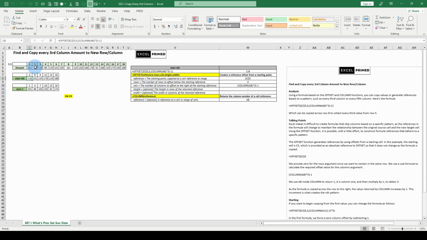So those are optional. Remember, this is a 0 in terms of the row. And now we have to look at columns. We have to count columns from where we planted our flag. So we have to go 1, 2. Then we go over, where it can get kind of confusing here. We have to look at C5. Then from there, we have to go column B, which is going to be 1, 2 times 3. Well, 2 times 3 is 6, minus 1 from C5. 1, 2, 3, 4, 5.